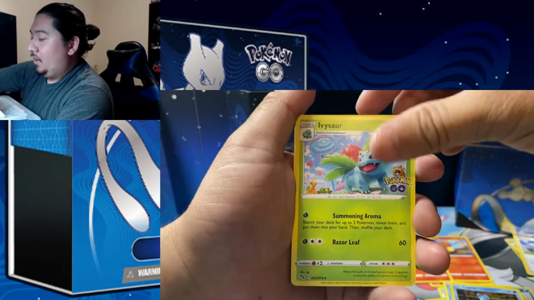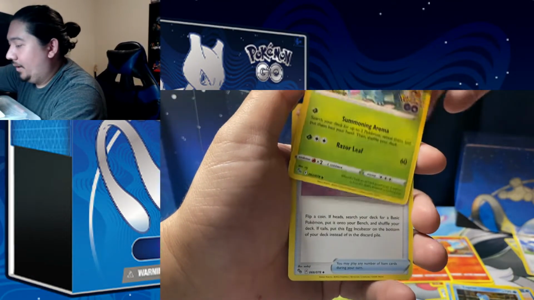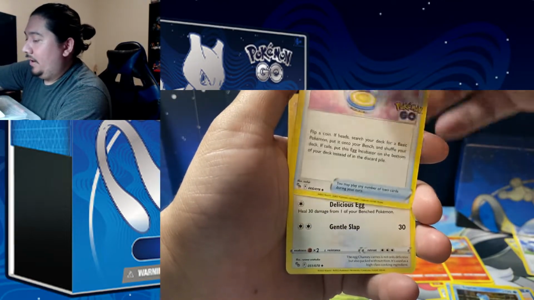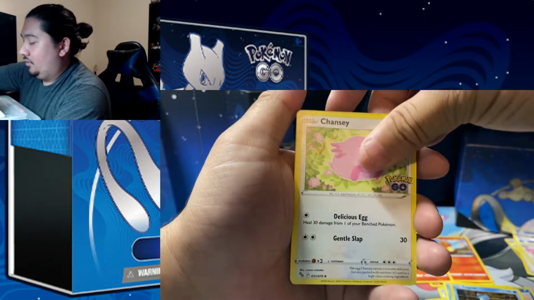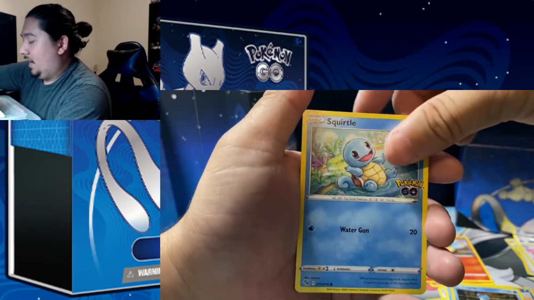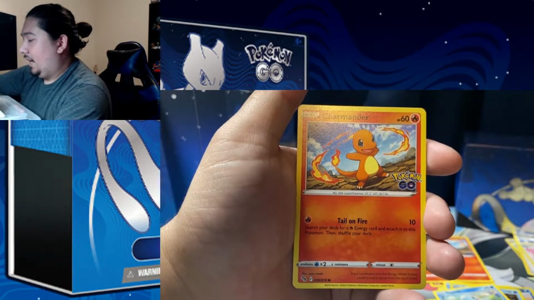Let's pretend. We have Ivysaur. Is that our first grass Pokemon? That is our first grass Pokemon that we got today. I'm gonna put you right here. We have the Egg Incubator Trainer card. I don't have that. That's perfect. We've got a Chansey. We have a Meltan. We've got Squirtle. Another Tranquill. We've got Charmander.